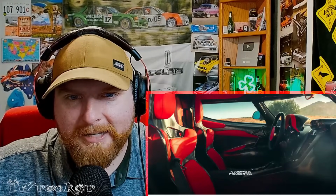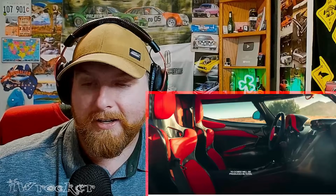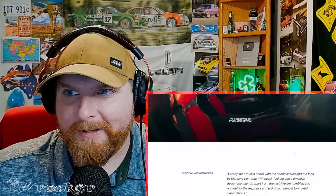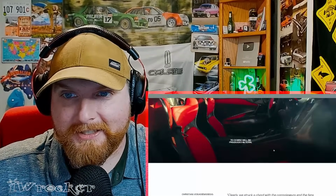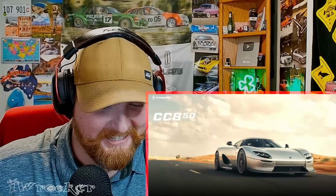See, they're only going to make 70 of these. And I don't know if that's in one year, over the course of three years, or what. I have no idea. The interior on these is absolutely wicked. Holy crap. I mean, dude, carbon fiber overload. That's insane. That is a lot of money, because carbon fiber is not cheap, and that uses a lot of it. Yeah, I'm a fan. I'm an instant fan of these.